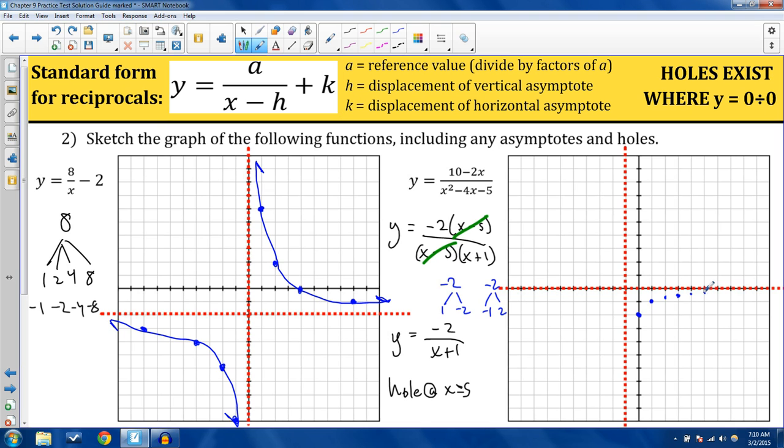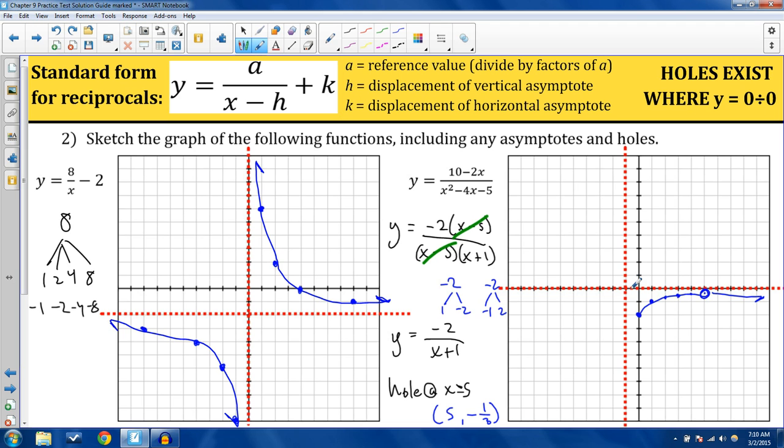But this is also x equals 5. This is where your hole exists. And what did we say it was? Negative 1. Did I say negative 1/6? I meant to say negative 1/3 if I did. So my hole is at 5, negative 1/3. Okay, not the easiest one to find, but there it is. And if you go this way, that's what's going to happen. It's going to jump that value and continue going. It should be approaching your asymptote, but it'll keep going that way.